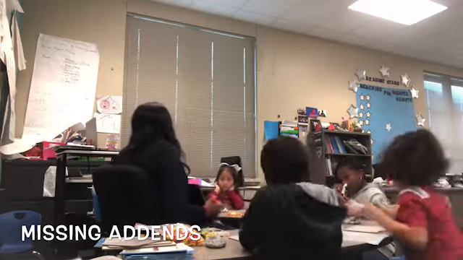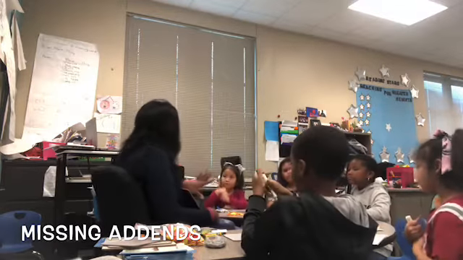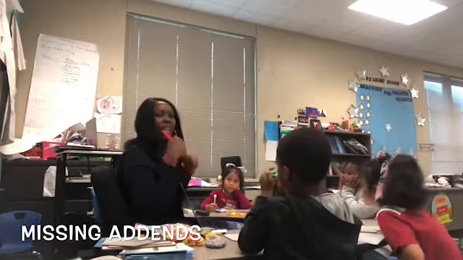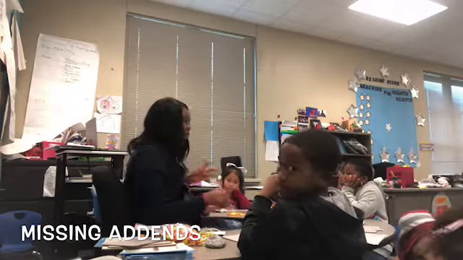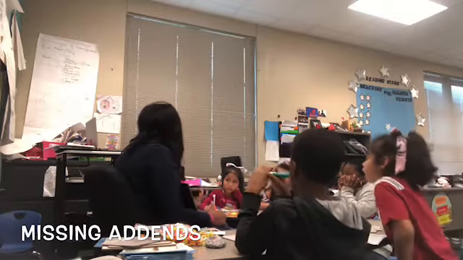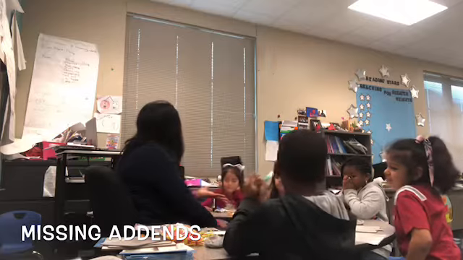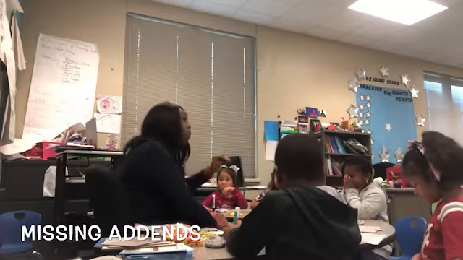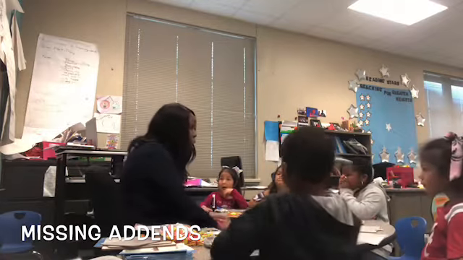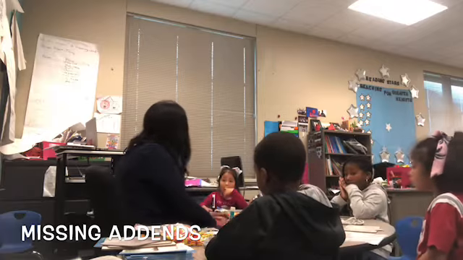Y'all ready to listen? Here's the next story. Listen real close. Don't write anything the first time. I just want you to listen and think about it. Let it process just a little bit, and then I'll read it again, and you can go back and write it on your board. The first one says, John has 5 cars. His mom gives him more. Now John has 10 cars. How many cars did John's mom give him?